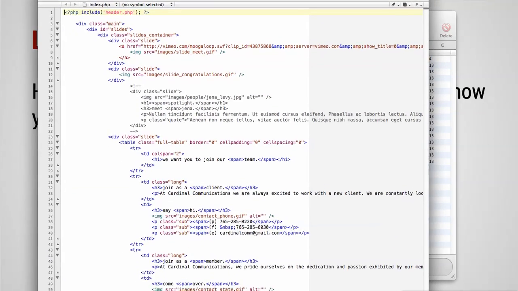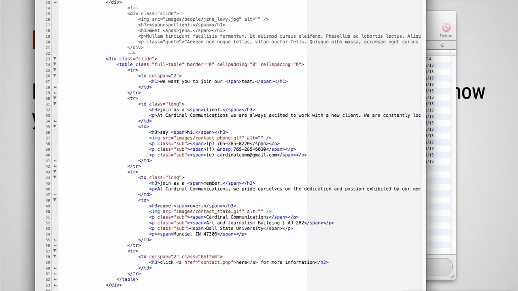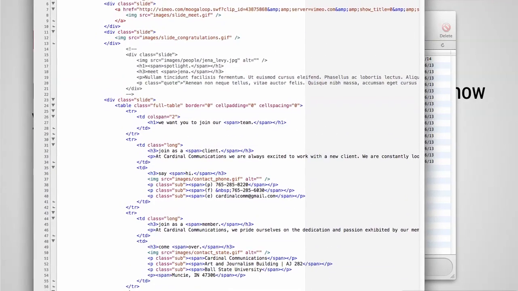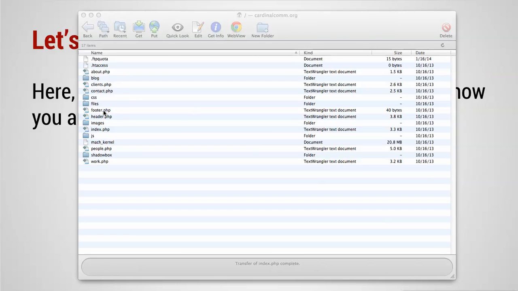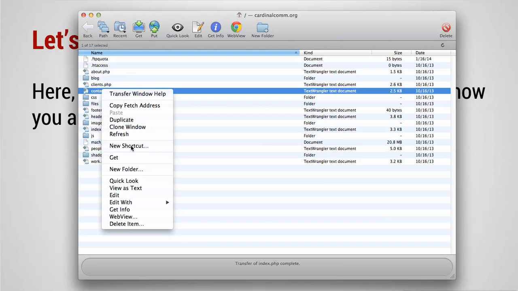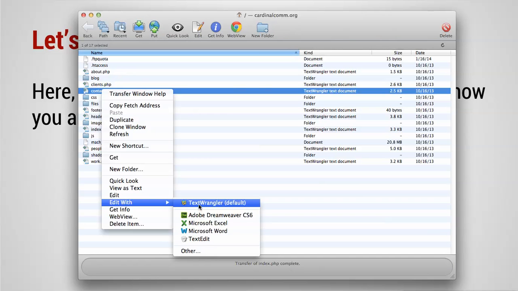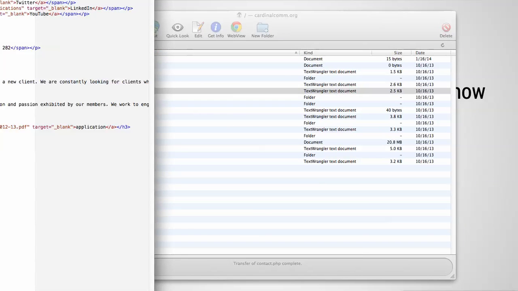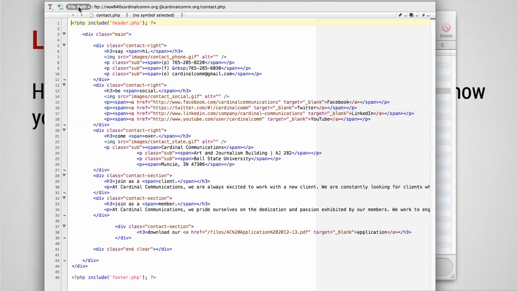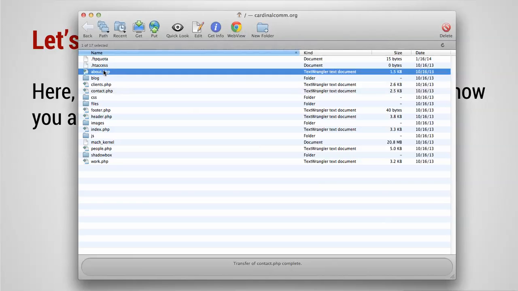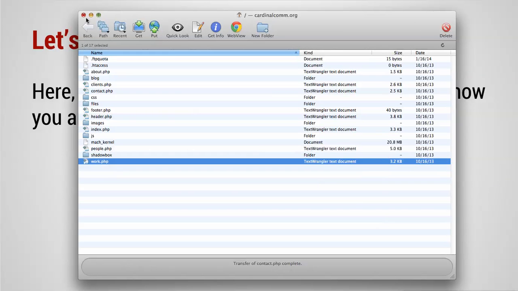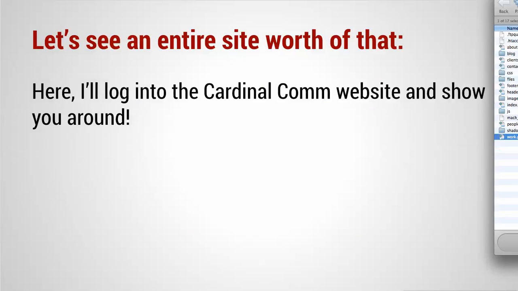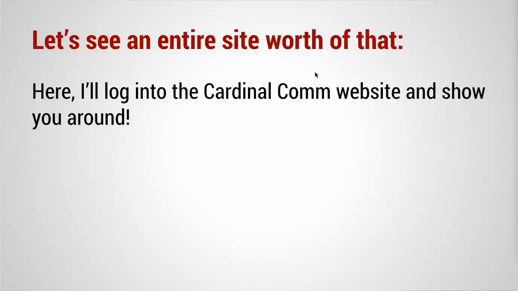There it is. So you see the code, and this is all HTML in here. And that's actually the front page. This is the contact page, so I can open the contact page. There it is. So now I'm looking at the contact page. So this site is made of 8 pages that were handwritten with CSS, HTML, and another language called PHP.